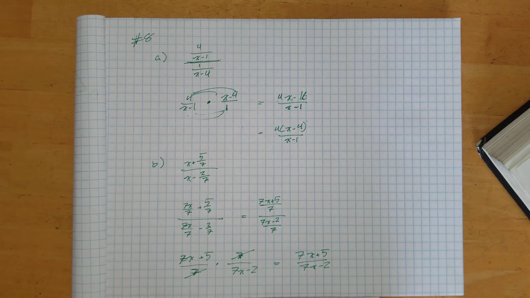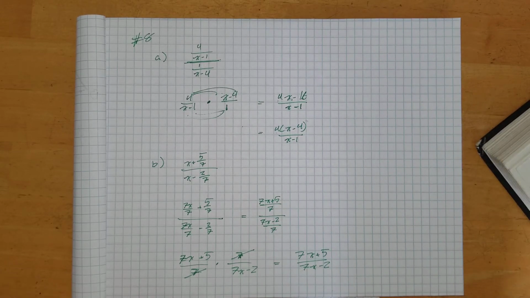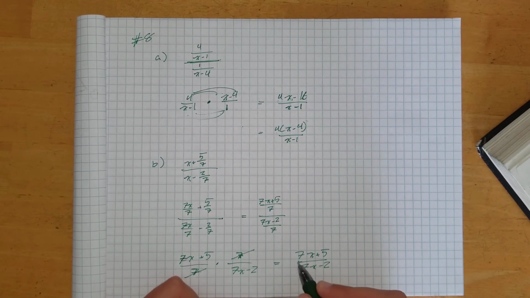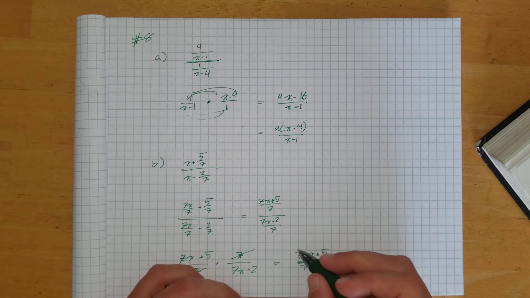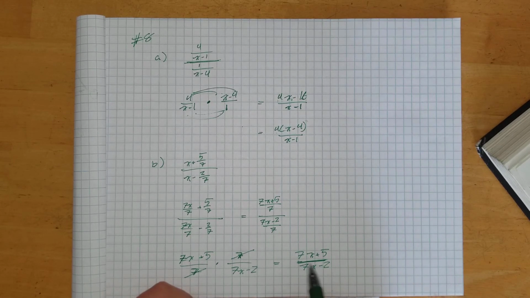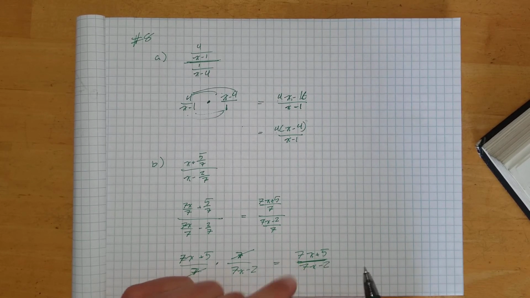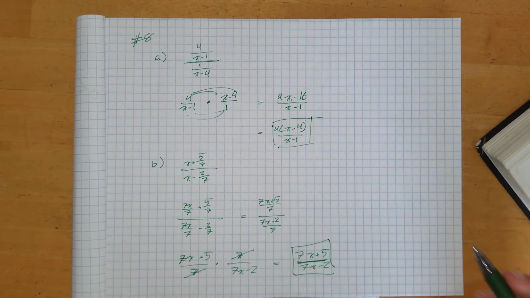And the tendency here is to see that we have a 7x here and a 7x here and cancel those out, but we cannot do that. We can only cancel things out since it's division; we have to find multiplication. If we have a multiple up here that's common with the multiple down here, they're going to cancel because division is the inverse of multiplication. So we look, 7 is prime and 5 is prime, so we can't factor anything out there. So we're just going to leave this as is. So that's my answer for B. That's my answer for A.